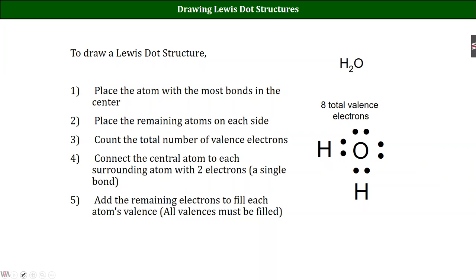So we have to distribute those 20 electrons in such a way that everything has a full valence. Sam? Could we, rather than putting dots, just put the bond line? Yeah. Oh, sorry. So if it's not in between two atoms, no, you have to write it as the pair of dots.